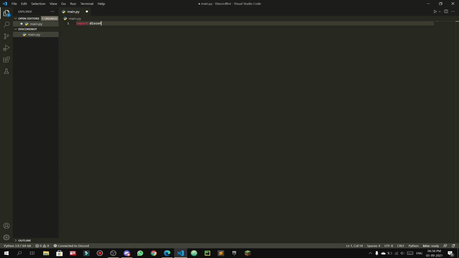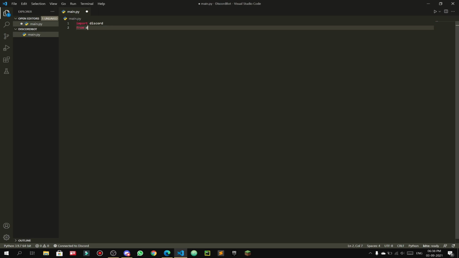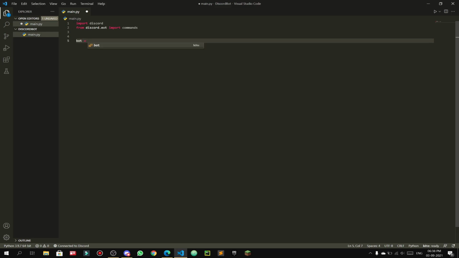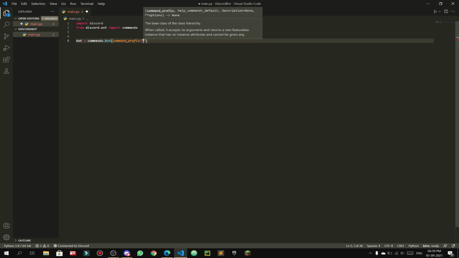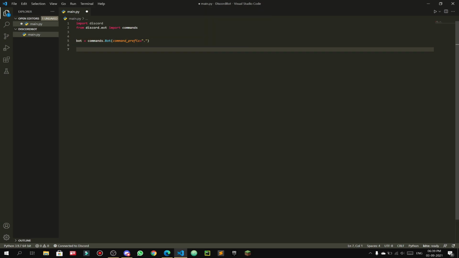Import discord, and from discord.ext import commands, and then we will create a bot variable where we will be storing the prefix of the bot. So bot is equal to commands.Bot, and uppercase B is important. So let's open up a bracket, and inside here we will be storing the prefix. command_prefix is equal to, and let's open a string. I'll just open double inverted commas. You can open single inverted commas as well. I'll just pass in a dot, as I want to keep dot as my bot prefix.